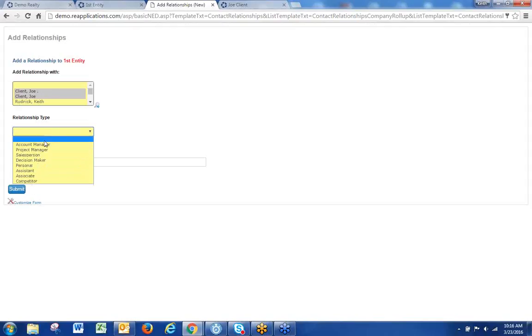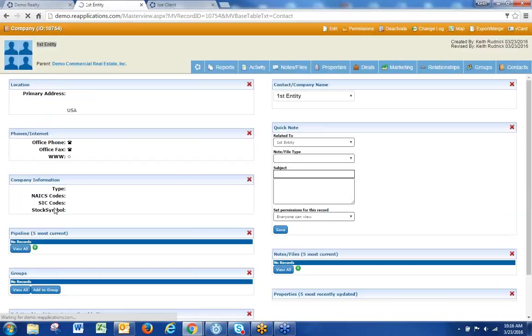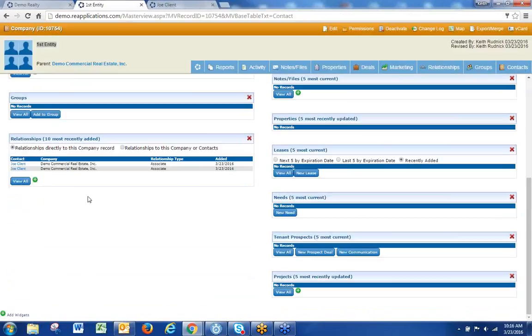And now I can choose the relationship type, right? So salesperson, whatever it is, or in this case, maybe you add client or prospect or something of that nature. So now when I open up this entity record, I see that Joe Client from Demo Realty has a relationship with the entity.